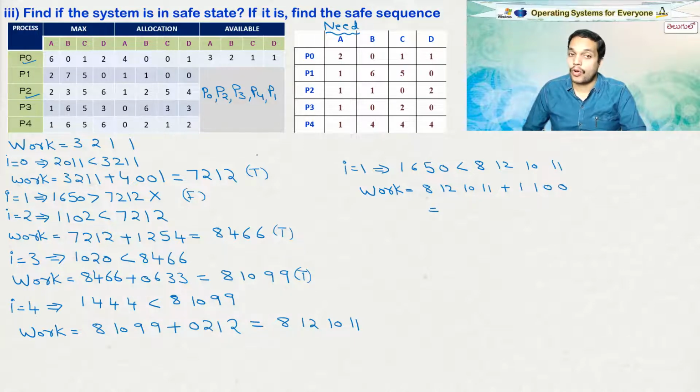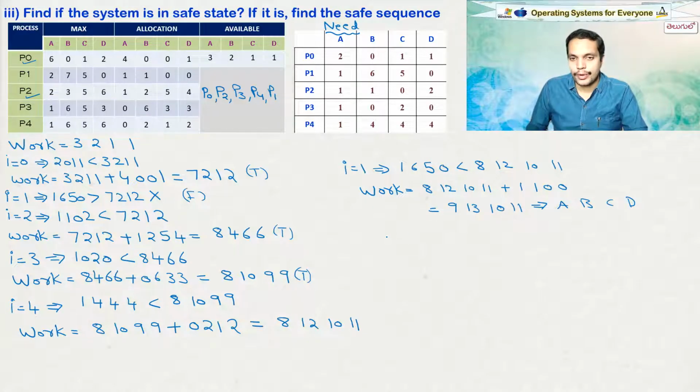After completion of all the processes, I should get my original resources back: 9, 13, 10, 11, which is the value you calculated for A, B, C, D for each resource category.